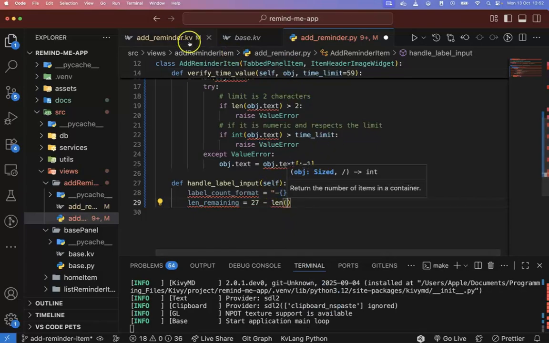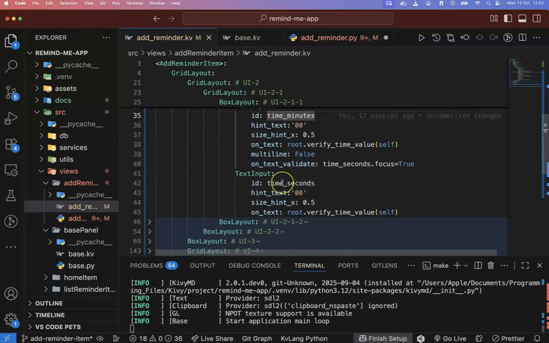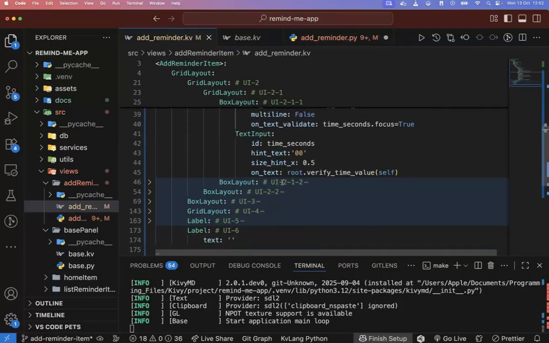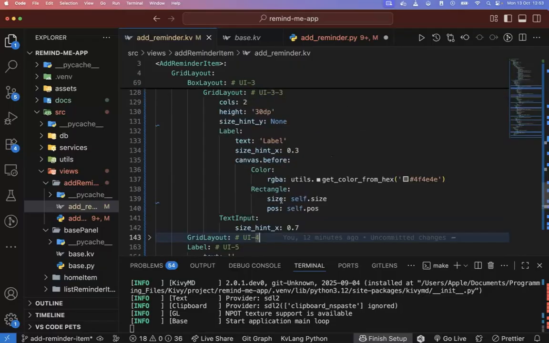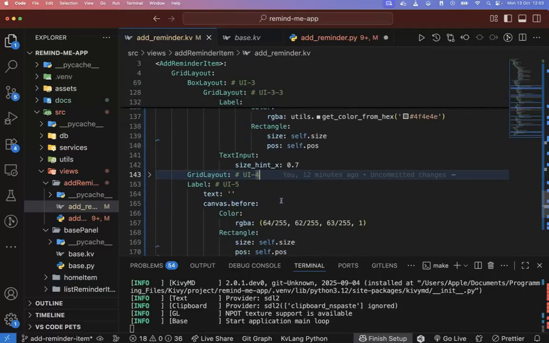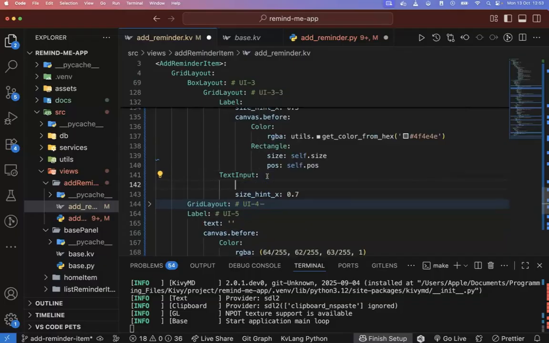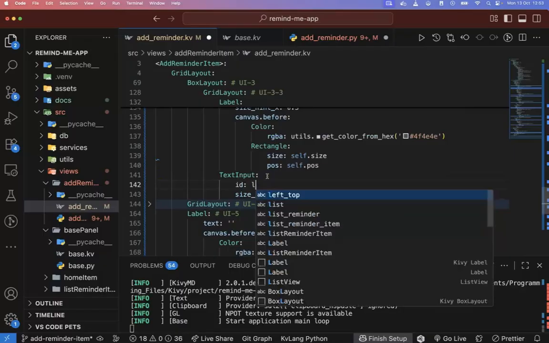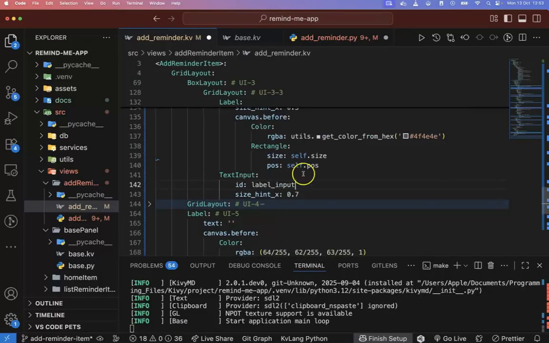Okay, so if we come back to this, let's see where we can get that particular input. All right, so this is the input, somewhere hidden in the UI. We're gonna introduce an ID here just to make sure that we can easily access this guy, and we're gonna call it label input.